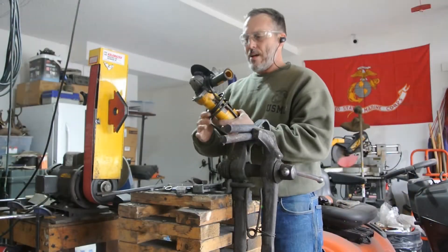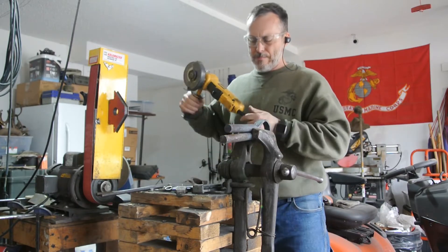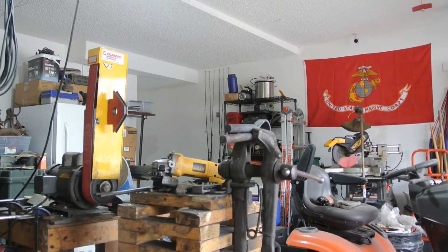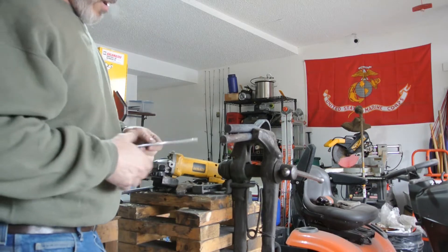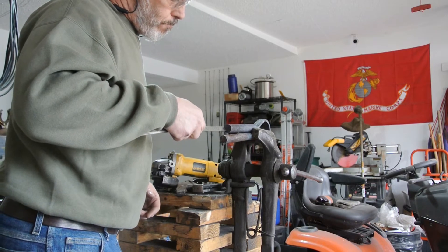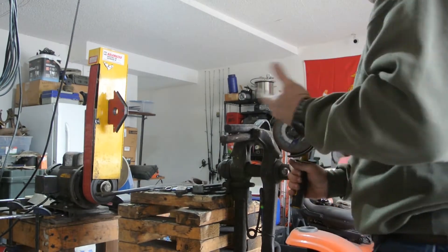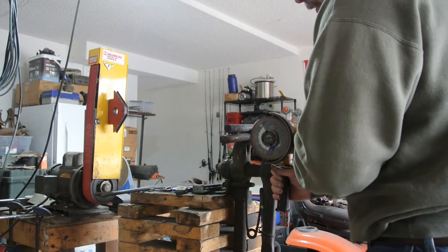A couple of things are actually getting ready to happen here. The fire's still going, and the tongs are sitting right there. I was able to get the grippers — the circular ends. The two things that are going to happen: first, I'm going to make the two ends. You can see right here something went wrong, but I got about an extra inch, inch and a quarter. So I'm going to cut that off. Once you cut it off you can't get it back, I know — but it's better to have the whole thing the same, so that when you draw the reins out you have the same length ultimately.